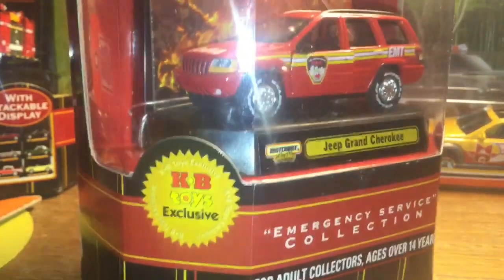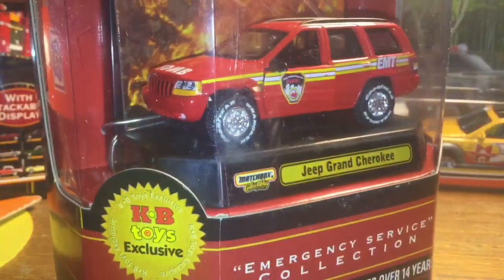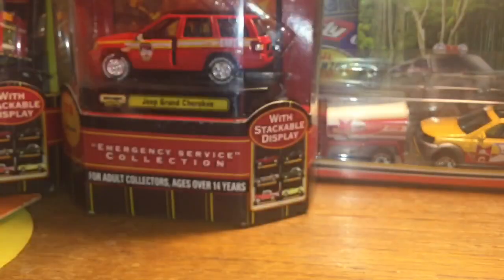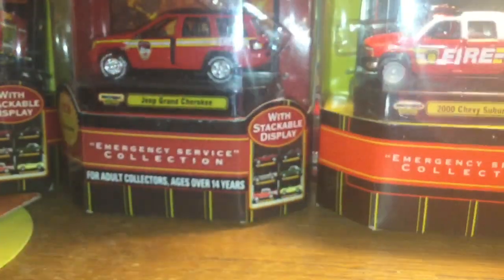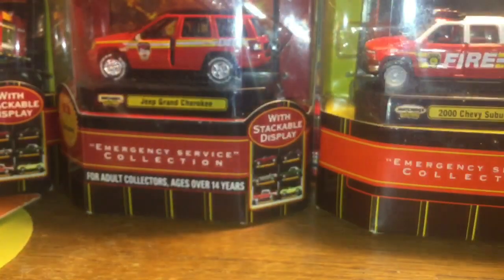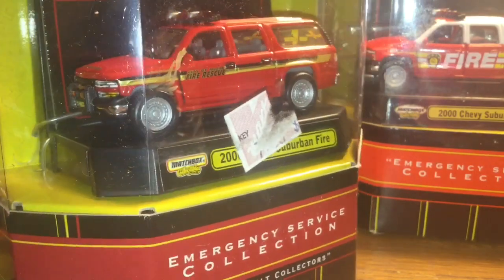I picked up four or five of the other premiers here. KMB Toys came out with an exclusive line - there were four of them, maybe six - but the only one I still need to get is the 2000 Chevy Suburban in white. This is also a 2000 Chevy Suburban but it's not the KMB Toys exclusive. The exclusive will have the KMB exclusive toys logo on it. Next we got two more - this one I actually already have, but I didn't have my list with me so I picked it up thinking I didn't.